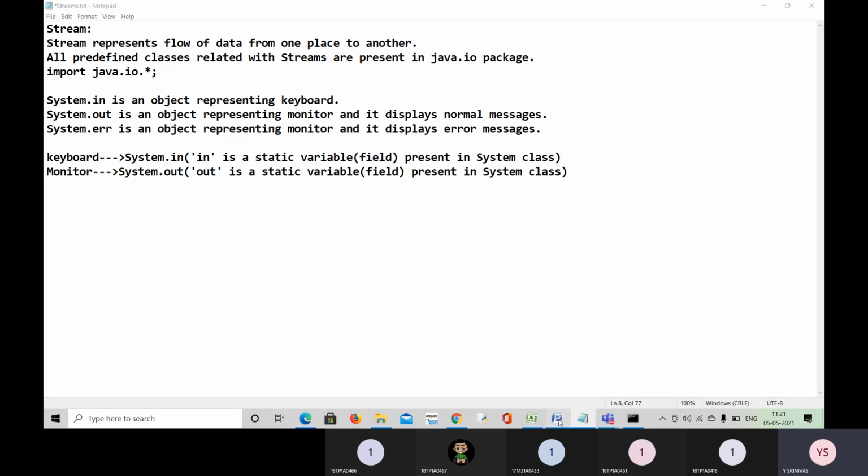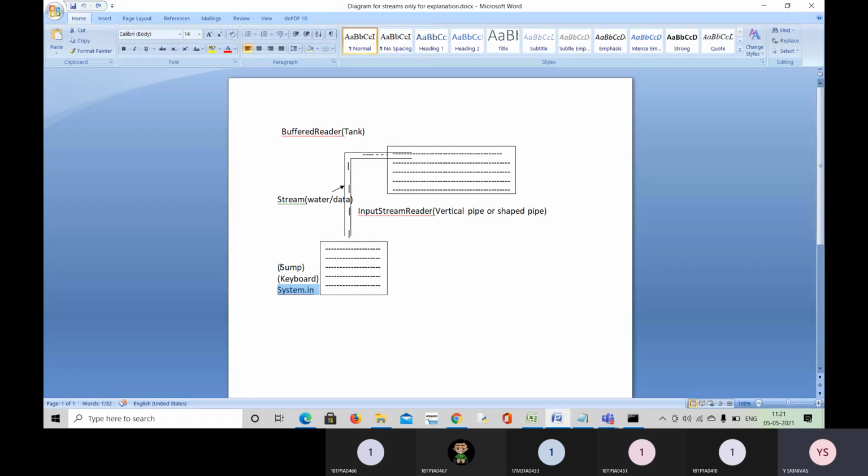Now let us come back to our diagram. See, the pipe is compared with the keyboard. From the keyboard, you are typing some data. It will go through wires. This shaped pipe is like a wire, you can just assume. So the keyboard is attached with a wire. You know that some external keyboards are generally attached with a wire, and the wire is plugged somewhere near the memory. You can see here, this is your memory. Memory can be called a buffered reader.